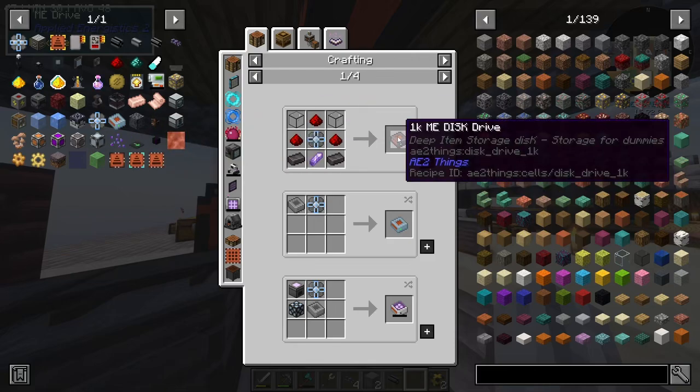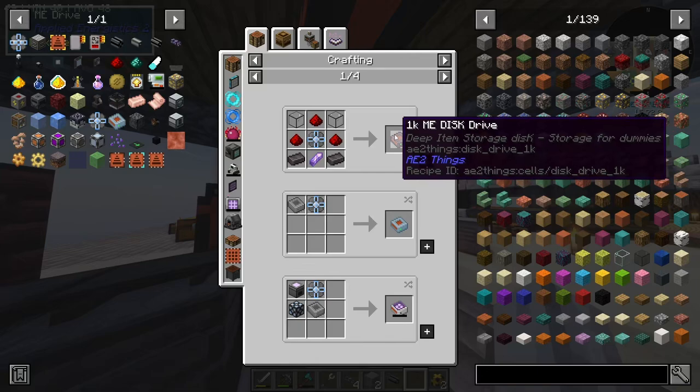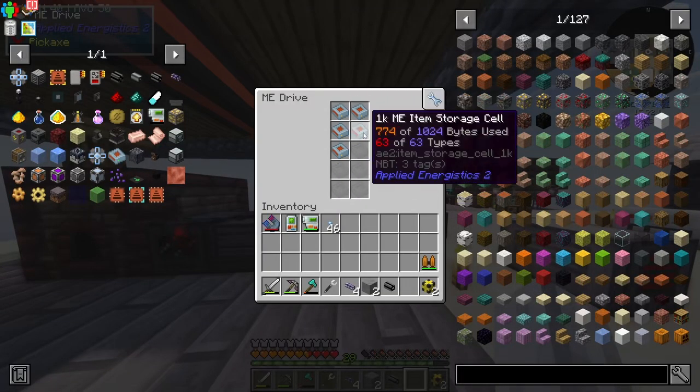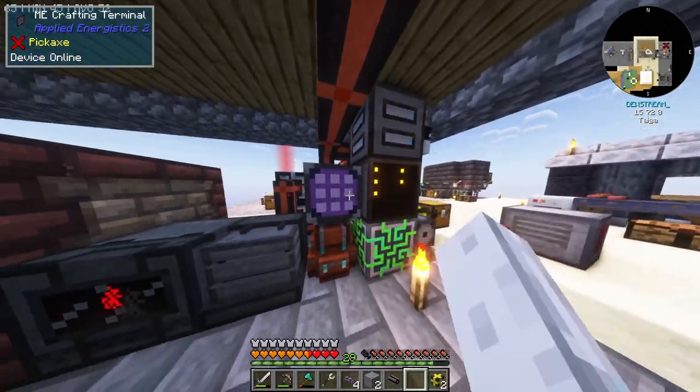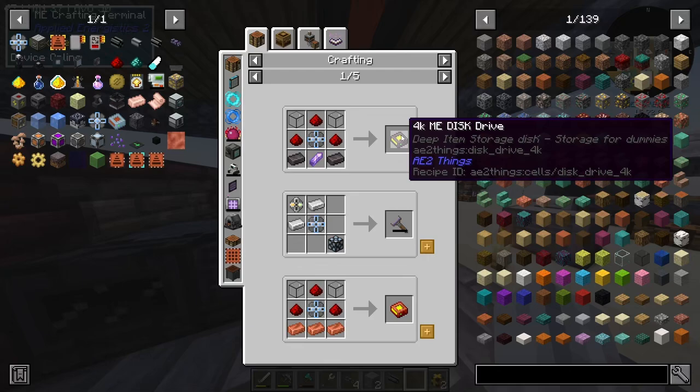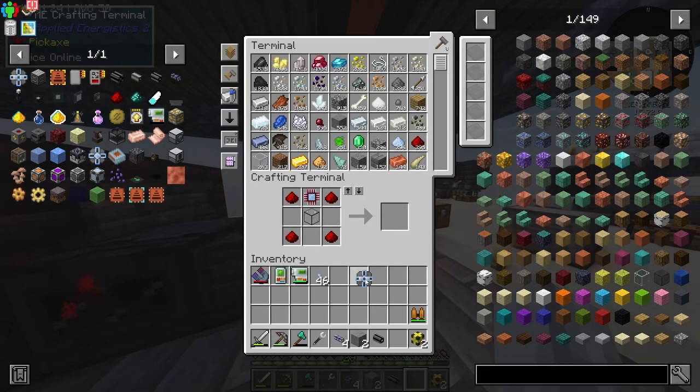We can make these disk drives. Now, the interesting thing about a disk drive is it is going to store 1,000 items. Now, that could be 1,000 cobble, or that could be 1,000 different types of like books and bows and armor. And although that's not the best for every system of storage, it is good just in general, you know what I mean, to have these little items go into. So I kind of want to get that. Now, for the 4K, we can push that into a disk drive, so I am going to make this regardless.